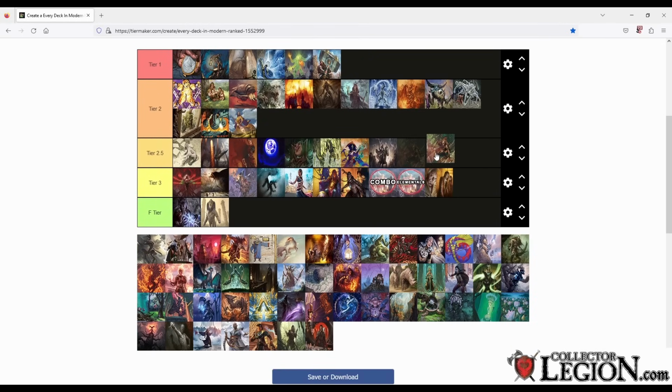Infect, probably tier 2.5. Again, having a bunch of X1 creatures that die to Bowmasters is really rough. And as we saw when we played it, if you're playing three colors in order to play Phyrexian Crusader, then the mana gets a lot worse. But even if you were playing only two colors, then you're still relying a lot on Phyrexian Crusader. And also, all of your mana dorks also die to Bowmasters.